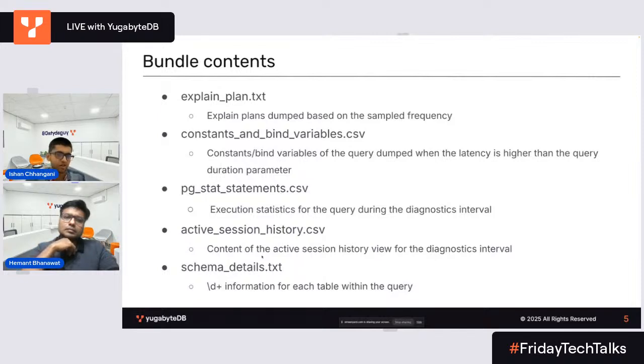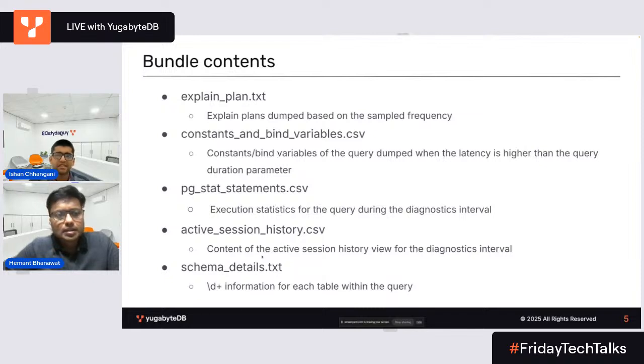pg_stat_statements, as I already explained, is a Postgres extension that aggregates SQL queries based on normalization of the queries. Again, these pg_stat_statements have the data only for that much duration and only for the query ID that is being bundled. Active session history, or ASH, is a feature that captures real-time or historical data based on database session snapshots taken at different time intervals. It's a really helpful feature in finding bottlenecks.